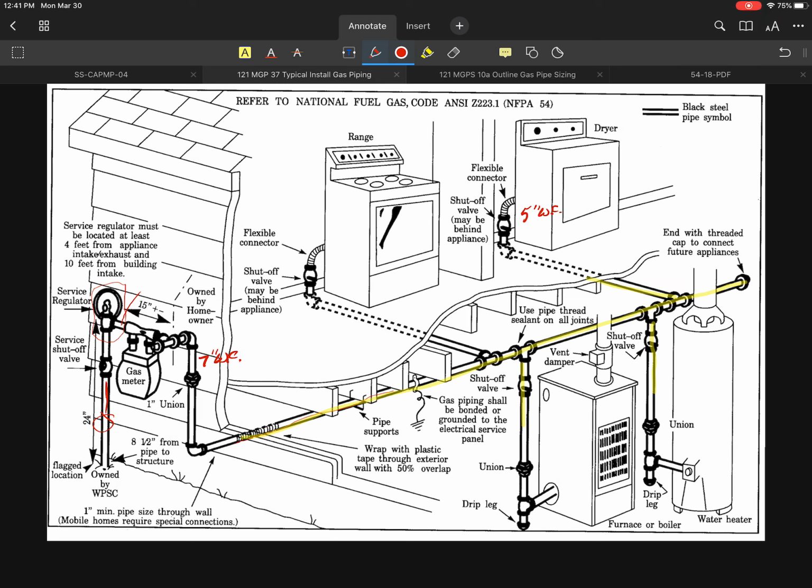And as long as I can have a system that isn't going to tax that, or reduce it or choke it down too much, I shouldn't have any problems doing that. Most of the time when I'm sizing a system, I'll use a pressure drop of roughly 0.5 inches of water column. So technically for me, that means if I leave at 7 and I go to my worst case appliance at the longest run, I'm probably going to end up with about 6.5 inches of water column in the worst case scenario if I do it right. So that's a quick example of how that might be done.